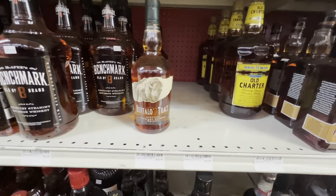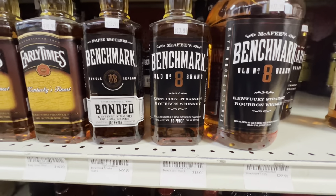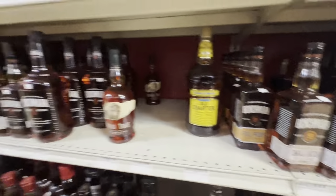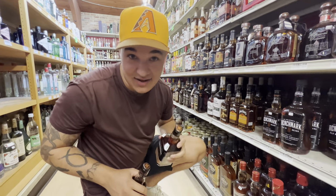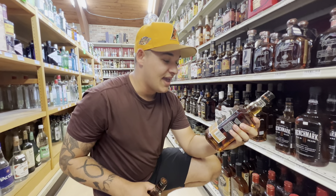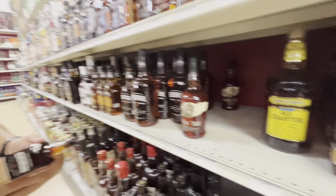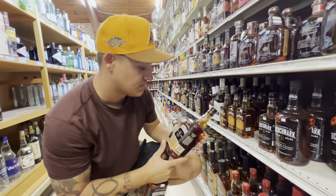They have Buffalo Trace sitting on the shelf. But right next to it, they have the Bondeds. They have the Benchmark Bonded for $22, and then the Foolproof for $25, the Small Batch for $32, and the Top Floor for $32. If you love Buffalo Trace, if you like a sweeter whiskey, if you like Stag or you've never had Stag and you're chasing it — this Foolproof is literally the same exact mash bill. It's just a little bit younger and it's $24, and they have plenty of it here — boxes of it. Same thing with this Bonded — it's bottled in bond, so 100 proof, at least four years old. You're looking at like an E.H. Taylor Bonded for $22. It's the same mash bill, so come get it.